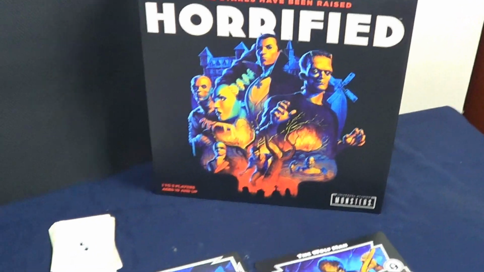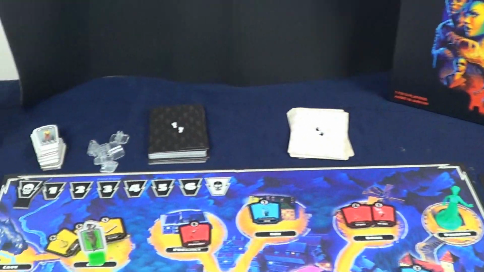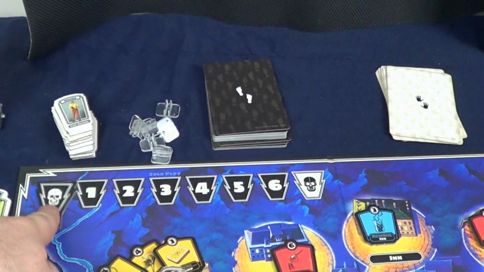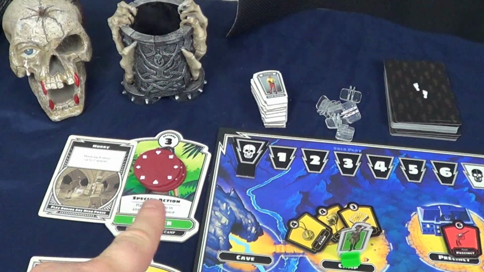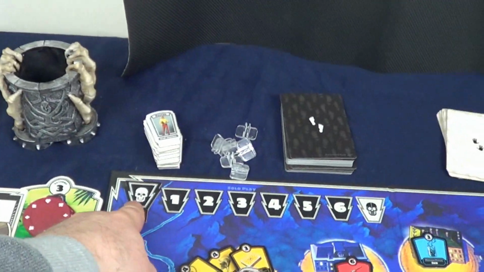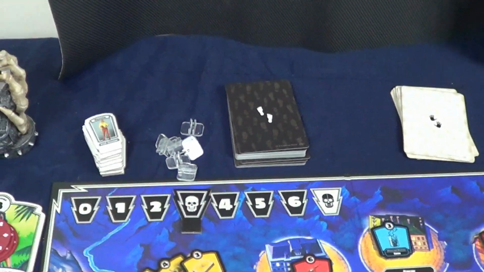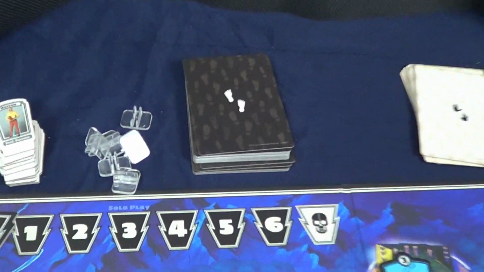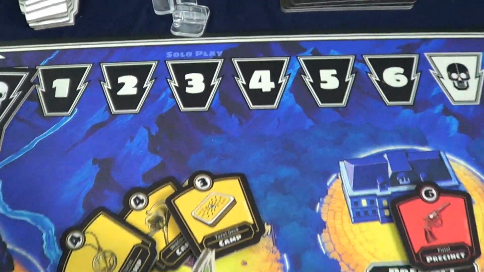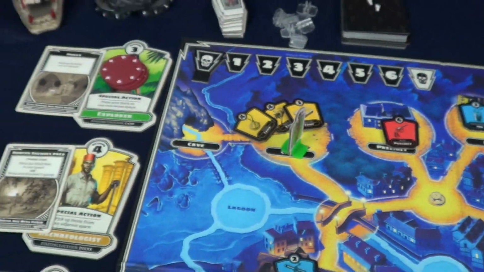Last video we set everything up. The only thing I really didn't explain was the terror tracker. You put it on 0. If you're only playing with one character, it starts on 3. I don't know if you can see that on the board. That's solo play, only if you're using one character, but I am using 3.